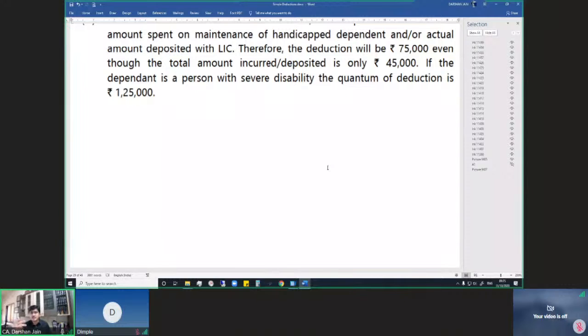But then, the assessee should not be owner of a house as on the date of sanction. If he owns any house as on the date of sanction, he is not eligible for both 80EE as well as 80EE. So it would never happen that the assessee is not having a house but only a home loan. Home loan is connected to the house. If the assessee sells the house, he'll have to first close the home loan. So practically 80EE and 80EE would not be available together for an assessee.